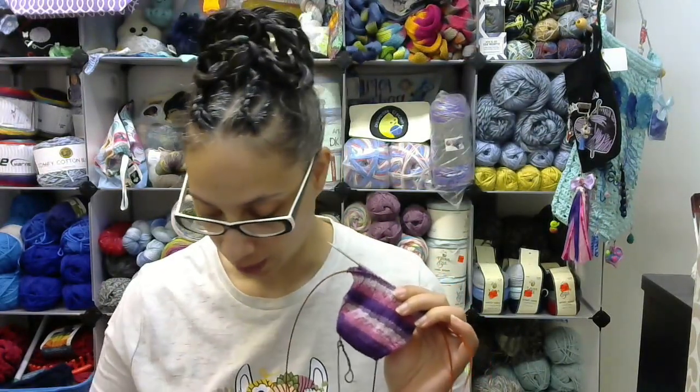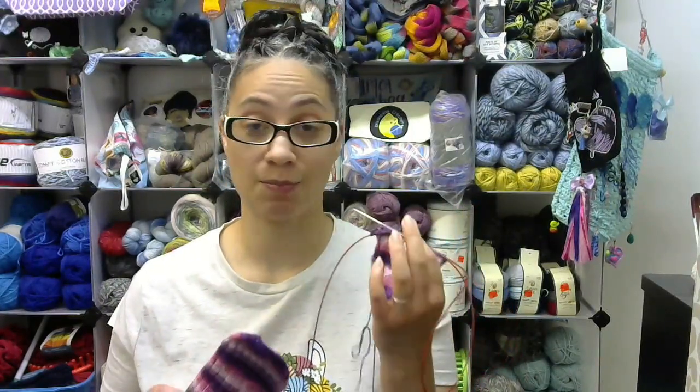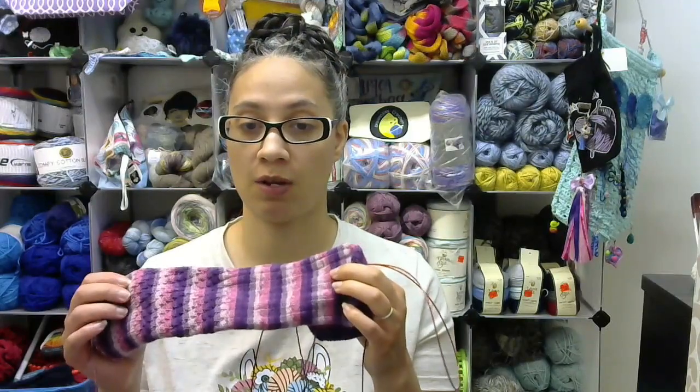The first thing I want to show you is in my little bag — you probably already know what it is. It is the other sock to a pair I was making. This is the Fruits yarn by Premier Yarn. I think the label fell off; I'm not sure what color it is — I think it's like plum or something, but it's pretty purples and pinks. This is my new knit sock pattern, and these are a gift for someone. I did finish one sock and I'm working on the second one, hoping to finish it so I can get it to them.